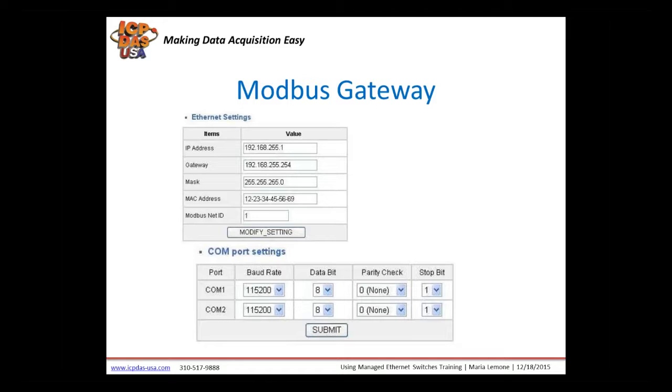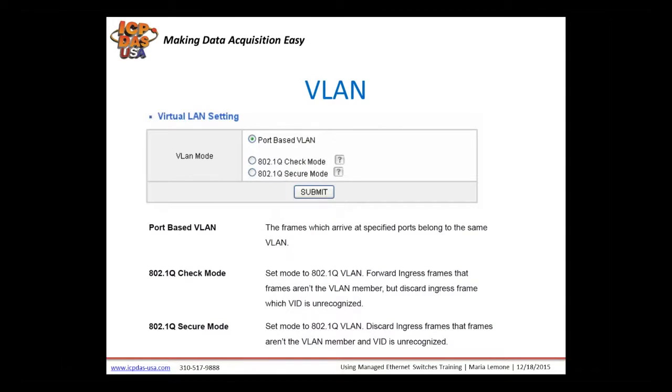The next feature I want to go over is VLAN. Like Maria described, you can have multiple networks within one switch, and you could allow for the different networks and who can talk to who. Let's see, this is the configuration. There's two choices. You could use check mode or secure mode.